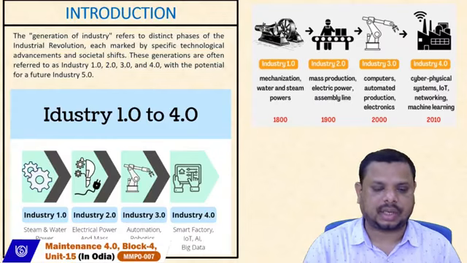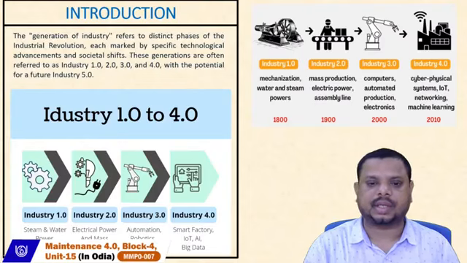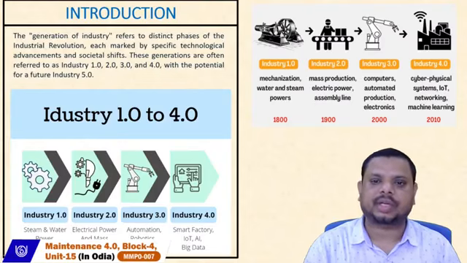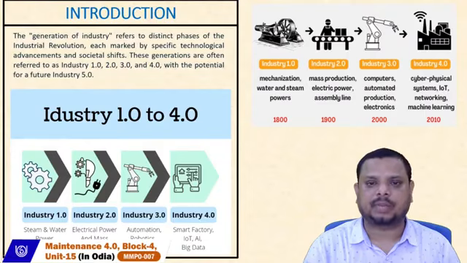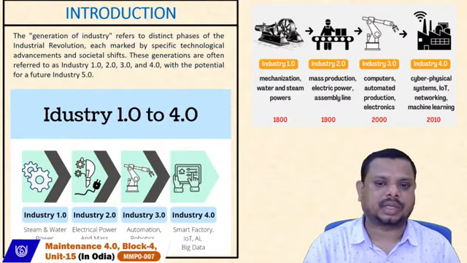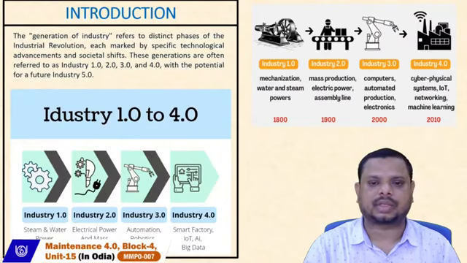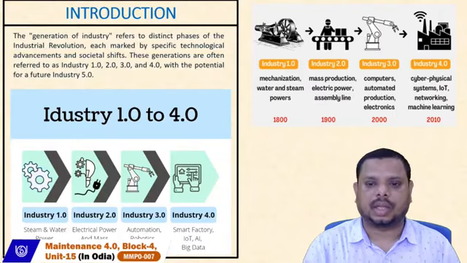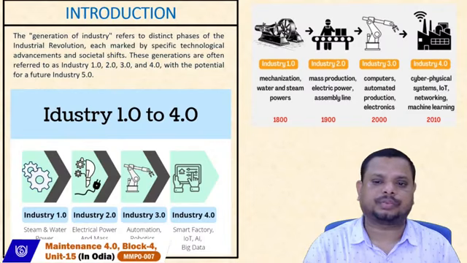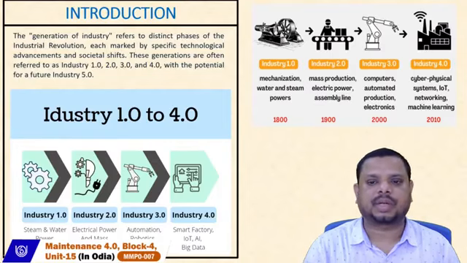Industry 1.0 was initiated in the 18th century. It was focused on mechanization, that means mechanical components, and most famously water and steam power generation was dedicated to Industry 1.0. The next one, Industry 2.0, started in the early 19th century. Here the rapid industrialization was focused on mass production, generation of electricity, and in most cases the assembly line in manufacturing.